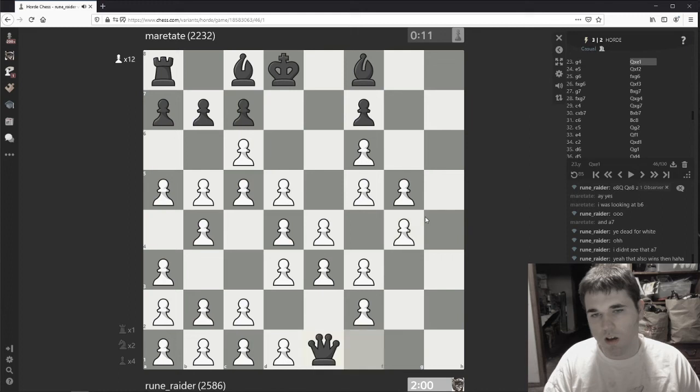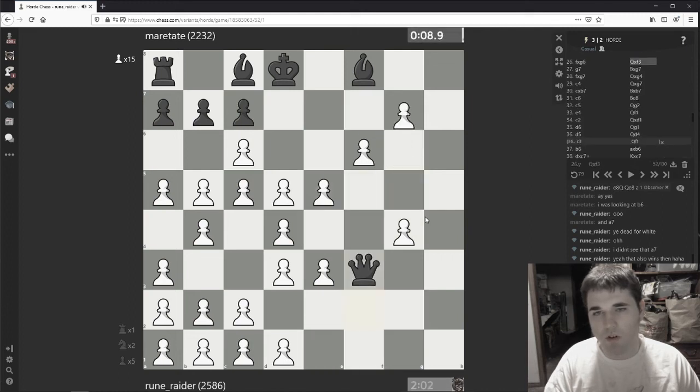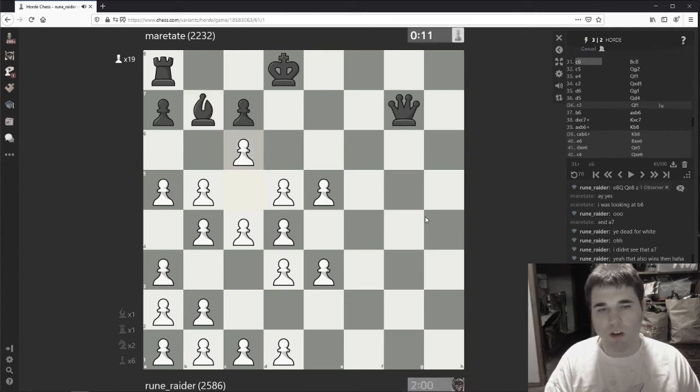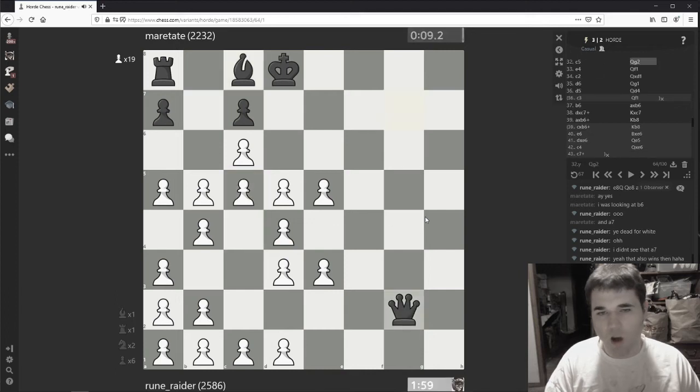Instead, I waste all this time to orchestrate an attack on the bishop, and then I'm left with one big island that is really exposed. Objectively, I am losing here, obviously.